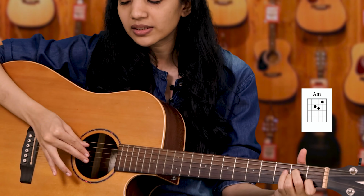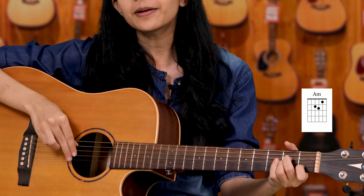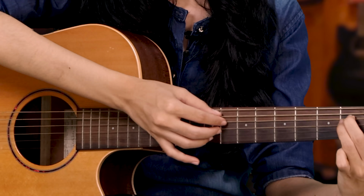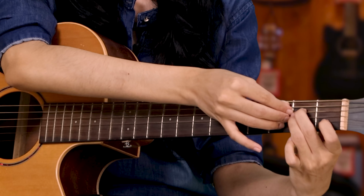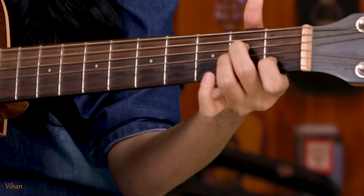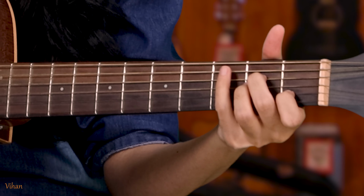All the picking that I did in the intro is around these chords. The first one is A minor. Get your fingers around that portion of the guitar: fifth, fourth, third, and second string. If you get confused like me, you have to sync these two hands together. Where are your left hand fingers? That's where your right hand fingers are also going to be, plus this string, which is the open A.